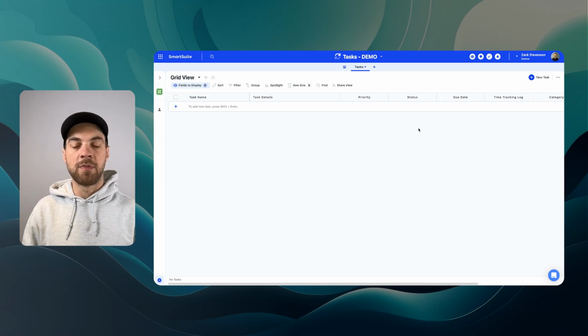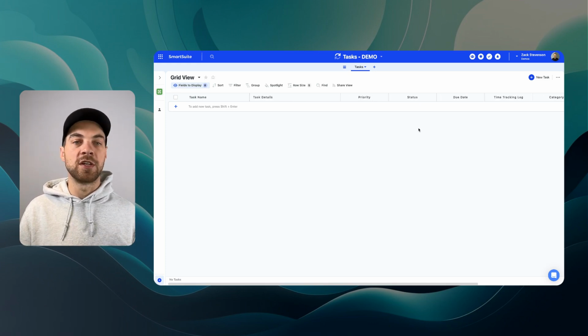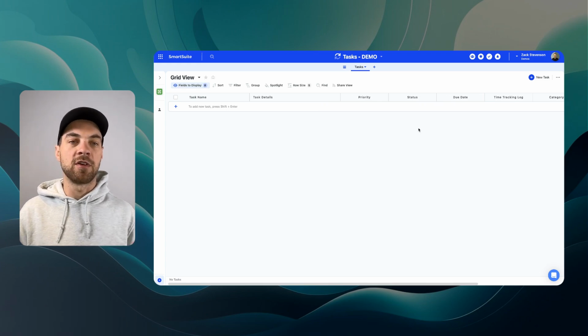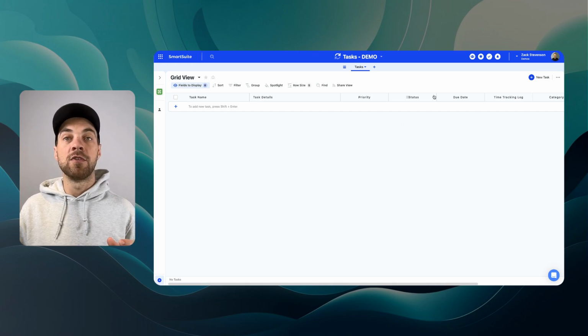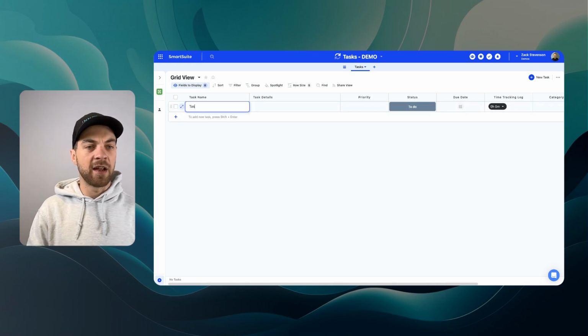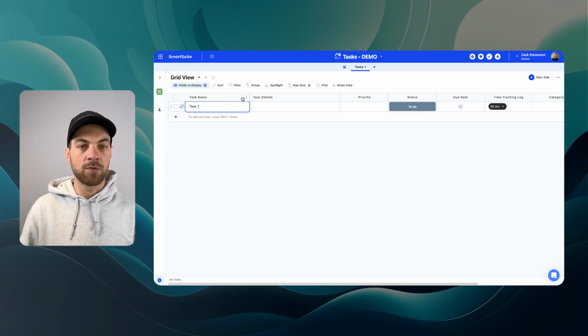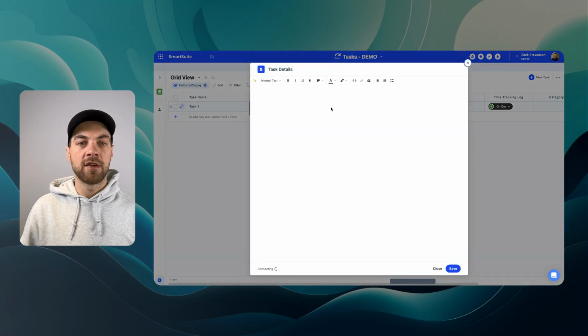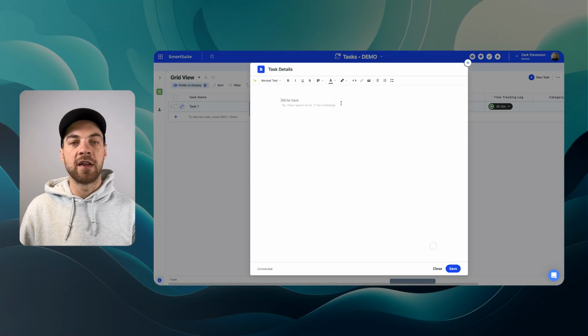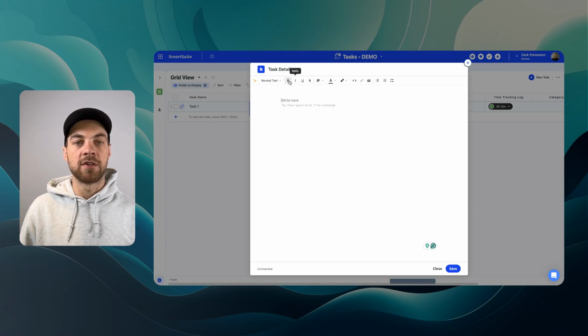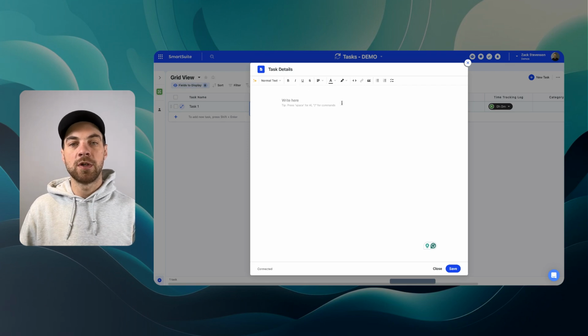Again, I find it's best to keep things simple and then make changes as time progresses and you learn more about your system. From here, now that we have each of our fields set up, you can add your task name. I'm just going to label it task 1. And if you expand this, you can see here's your document editor. So you can have your different text styles and headings. And you can style your text with bold and italics, and so on.